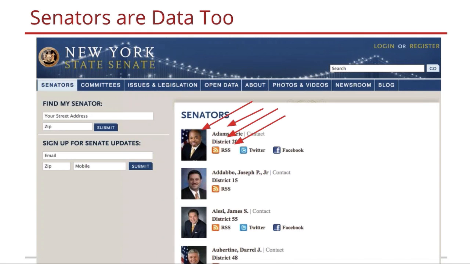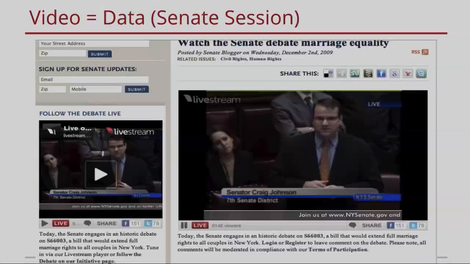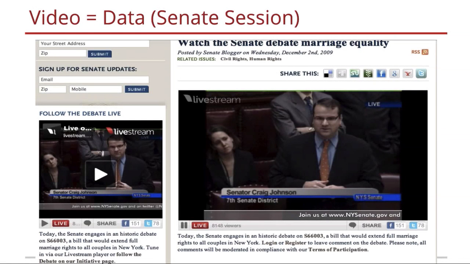So Drupal turned out to be, and we had no prescience about this, we were lucky, I think, a fantastic way to manage the kind of data that we were charged with opening up in the New York State Senate. Events were even data. Events were a big deal in terms of how laws got made and how politics was done in New York State. So actually knowing what was happening when and where, and whether you could get in to go be there, and also whether you could watch a live stream of it if you couldn't go be there. That turned out to be a really important thing, and a data feed essentially that people appreciated.